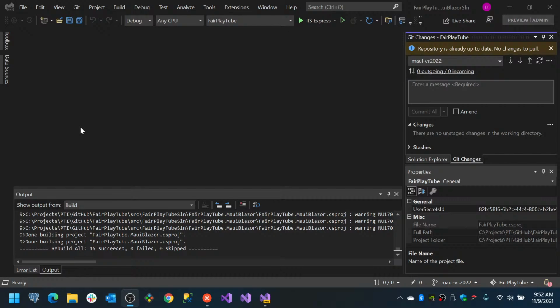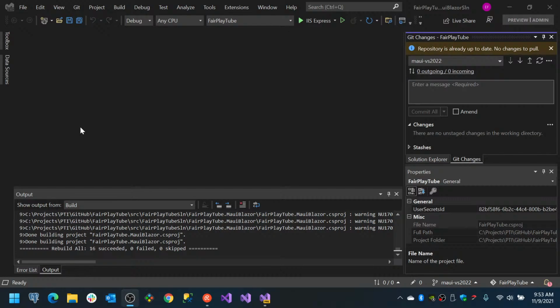The official release, which is Visual Studio 17.0, and the Visual Studio preview, which is 17.1. The Visual Studio 17.1 does have a template for Maui Blazor.